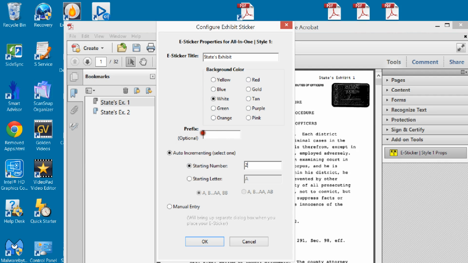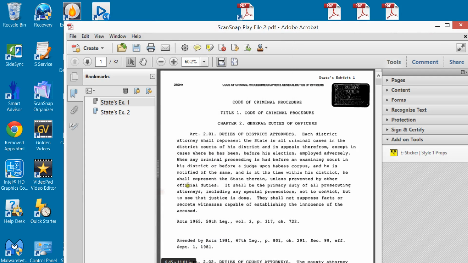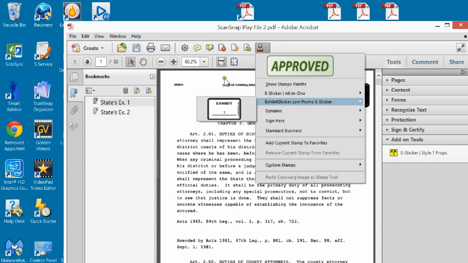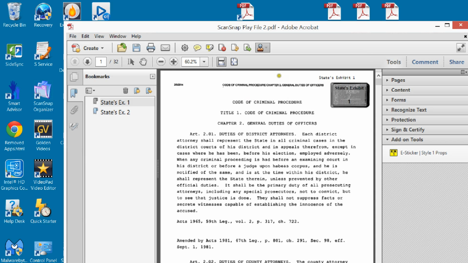A starting number, I'm going to go back and tell it to be number 1, and it will auto increment as I choose the next place to put an exhibit sticker. So I'm going to click OK. I've got my setup now the way I want it. Go back to the eSticker All-in-One, choose States Exhibit 1, take it over here and cover up that ugly red one.